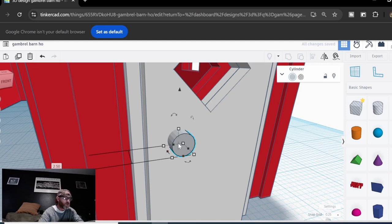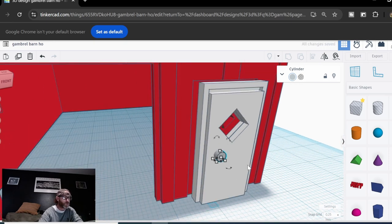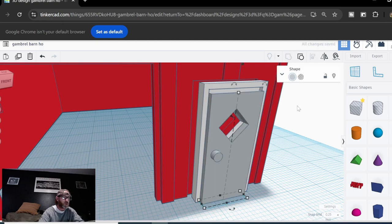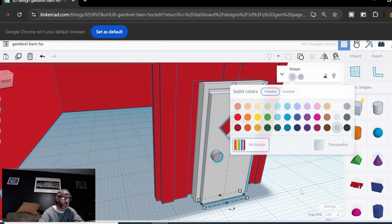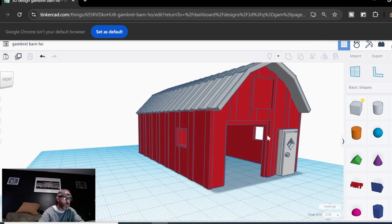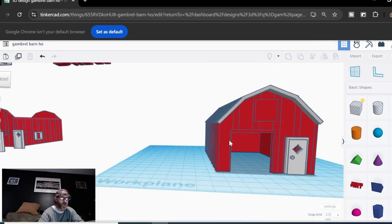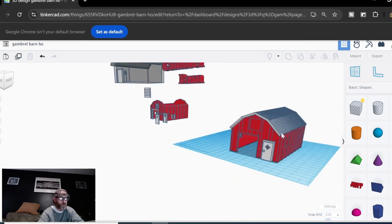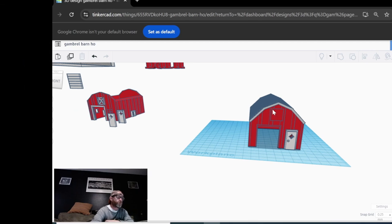I'm going to shrink it down to 250 and bring it back. I'm going to shrink it down to 150 and bring it out. Now I just want to do it one time, and I want it a little further over there. Once you're happy with it, you can group it. And then let's do a multicolor on that one. All right. Now we need to make our window frames, our garage door frame, and then we'll make the cross frame for here. And then we'll show you how to lay this out and 3D print it.